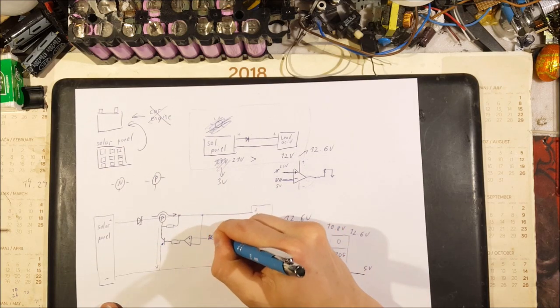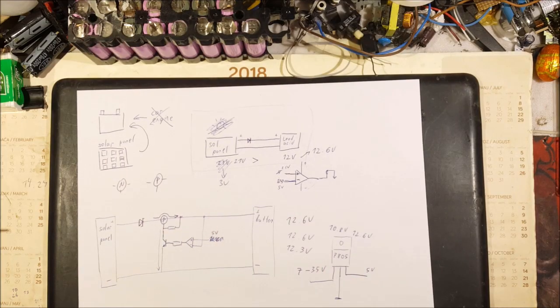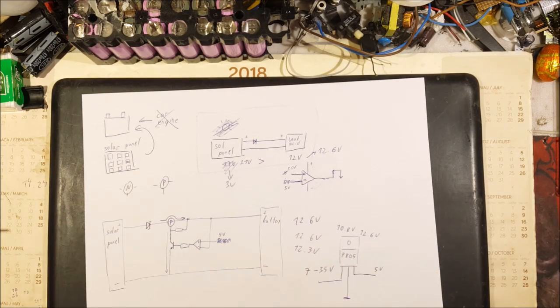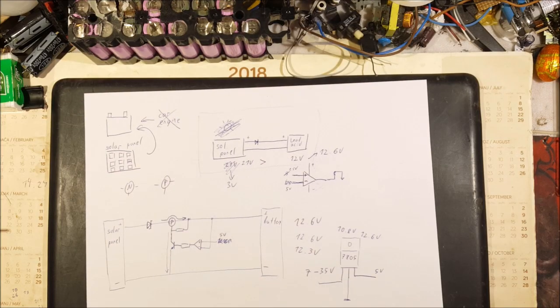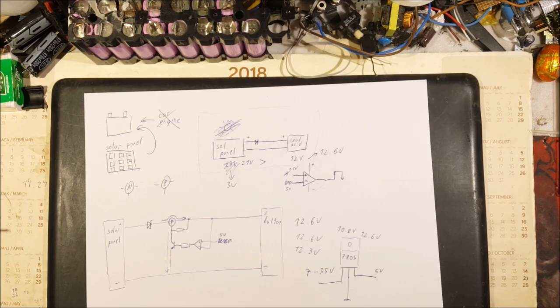Instead of 12 volts here, we'll give it 5 volts. What did we do now? We basically broke the circuit. What we did now is we made a logic that turns off this MOSFET once the battery is over 5 volts, which is a big no-no because a lead acid battery should never reach that low, and we also want our battery to reach 12.6 volts and not only 5 volts.